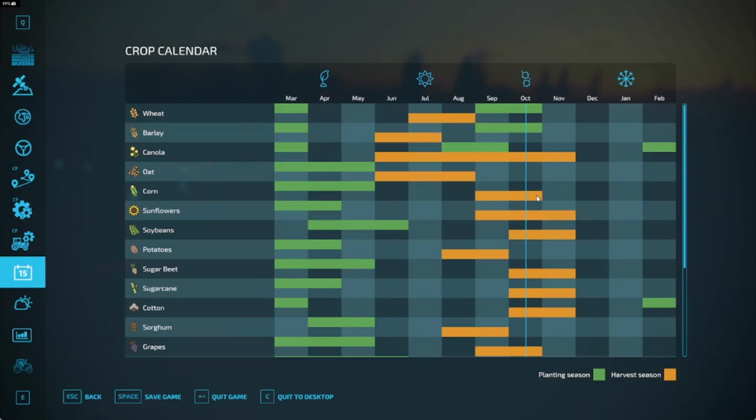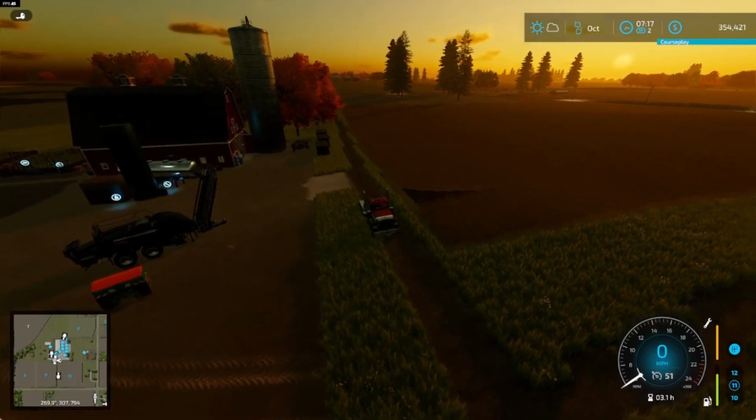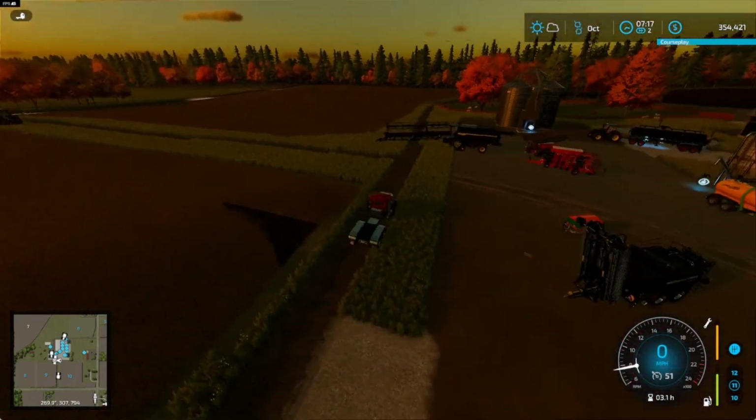Uh-oh. That's not right. My soybeans and corn. Oh boy. Why aren't these ready for harvest? This isn't good. That's not good. Something went haywire. But we'll fire this bad boy up.